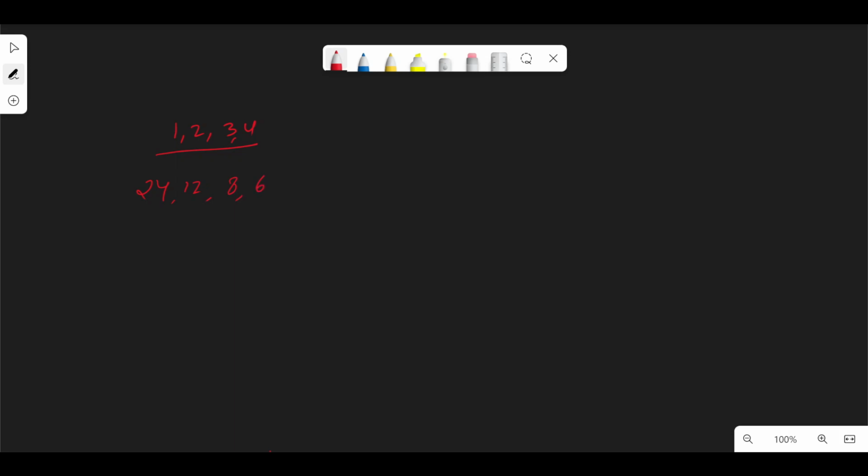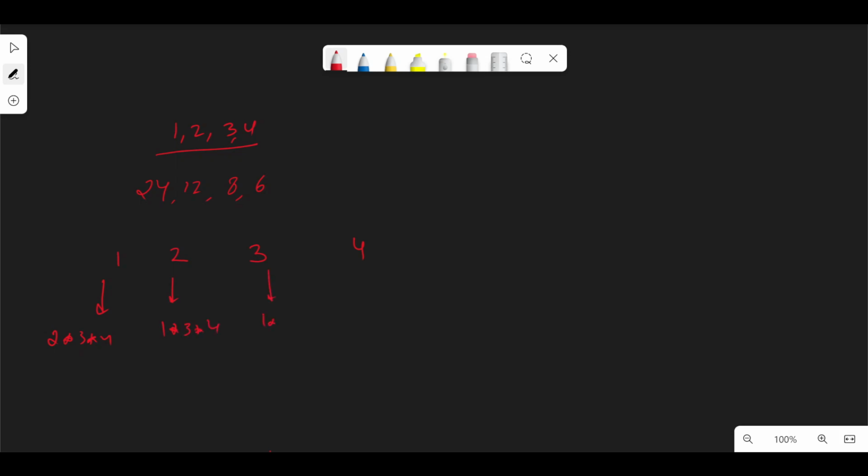So essentially, if we simplify it, corresponding to this, we want 2 times 3 times 4. Corresponding to this, we want 1 times 3 times 4.